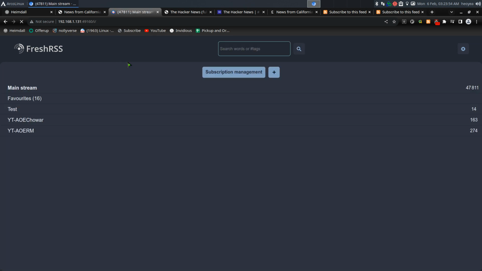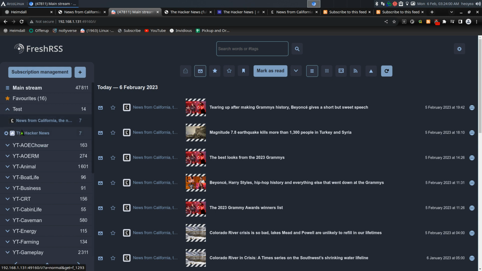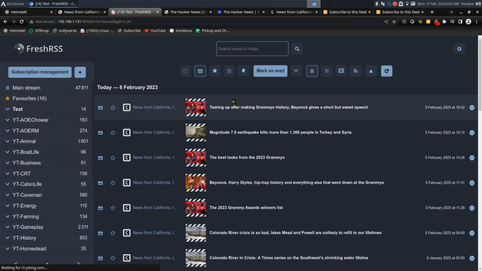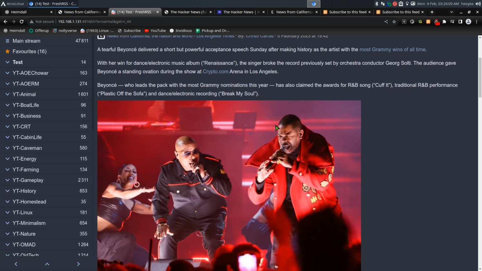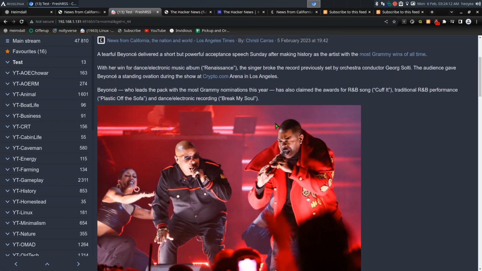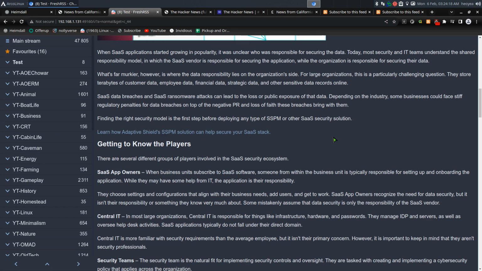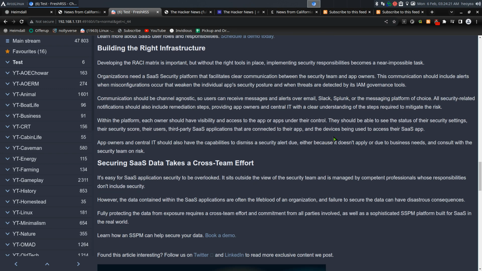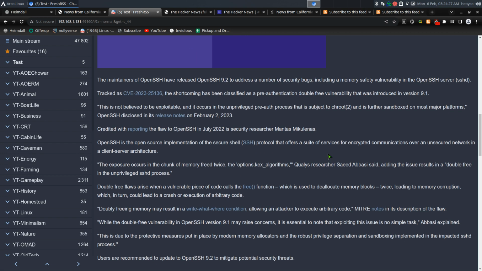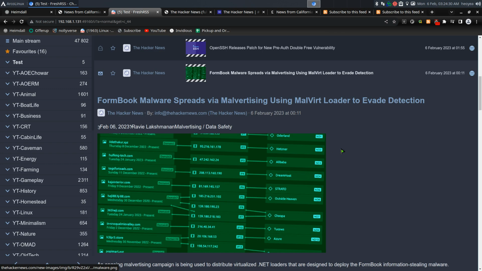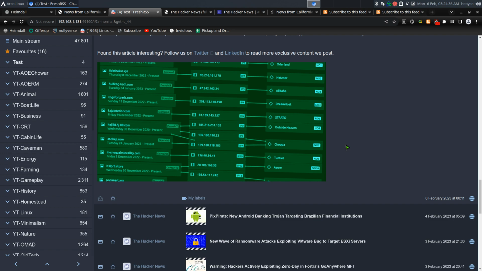So now when we go back to our main fresh RSS here, we have our testing. So we have 2 of these suckers here, right? And basically this is what it looks like when you have the full article. So look at this, full articles, right? And what's the other one? Hacker News down here. Look at that, full article. Amazing. I wish I'd known this when I was using just pure Newsboat. I don't have to open the web browser to look at some of these stuff. That would have been amazing, but better late than never. Now we can actually use this.